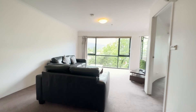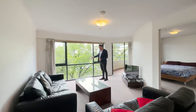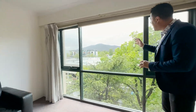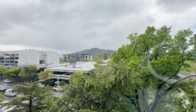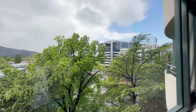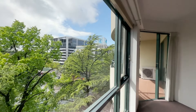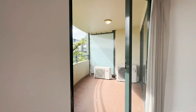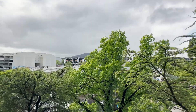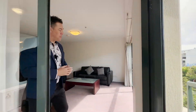This apartment is awesome because of the location. We're located on the east side of the building — this is Mort Street on this side — so we're away from Northbourne Avenue and Barry Drive, making it really peaceful and private. Have a look at the view — it's amazing. You've got Mount Ainslie right there, so you're going to get some beautiful sunrises, and we're just above these established trees so you've always got that outlook of green. The fully covered balcony faces Braddon and the city border is just to the right.